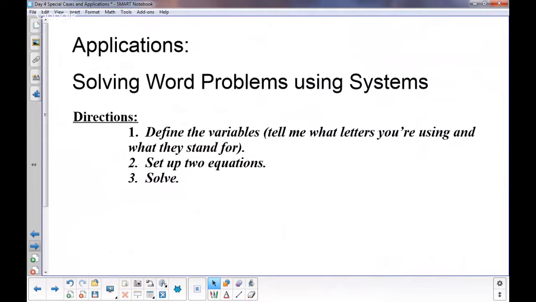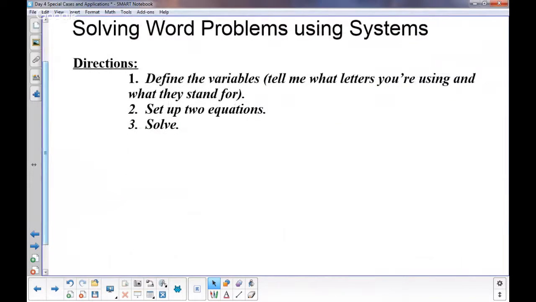Two, you want to set up your equations. And remember, since we're doing systems, there's always going to be two. And the third one is we solve. You can solve using any method you choose, preferably not graphing, because a lot of times when we're dealing with values, we're going to end up with numbers that are way off the graph, and they're very hard to do by hand. We're going to pretty much stick to substitution or elimination, and most of the time I'm probably going to just do elimination unless substitution is really easy. It just depends on what we're doing. But I'll tend to stick to those two. So again, define your variables, what they represent, set up your equations, and solve.